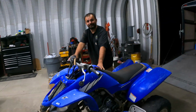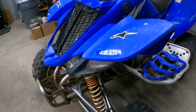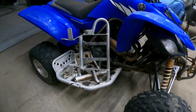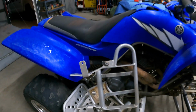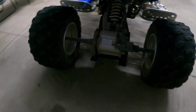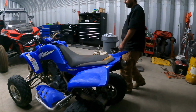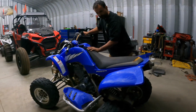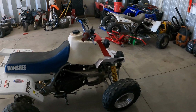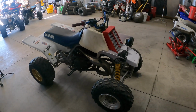There's the other one. Supposedly both of these things run. They've just been sitting for a minute. That one's already missing a chain, so that one ain't going nowhere. We'll see. We might just be tearing this one apart. Parting her out. We'll see. Let's see if this Banshee runs. We already know that one runs. Might just be easier to get this one running. We can ride this one.